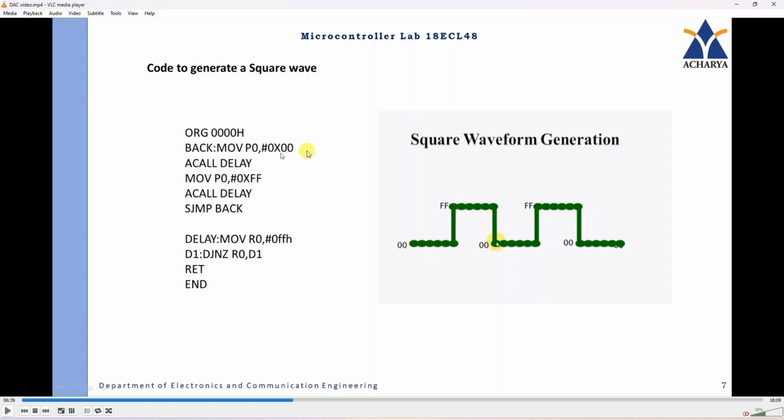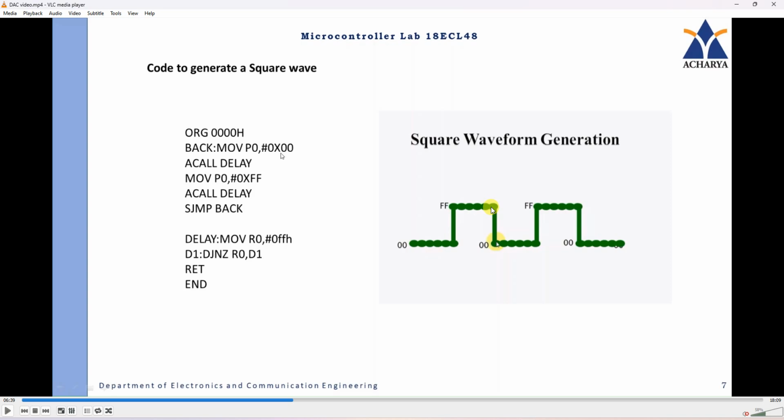So this value will be there, and you're going to get analog output as 0. For this much delay, it will stay there only. After that, port 0 is sent with the maximum value, all the digital inputs as 1, 1, 1, 1. So you're sending FF. According to that formula, you get an analog output, because it converts digital to analog. If all the digital inputs are 0, analog output is 0. If all the digital inputs are 1, it will give the maximum output of 10 volts. FF is the digital input, analog output will be 10 volts.